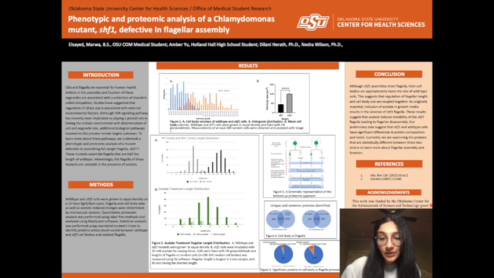In our study, we wanted to further explore cilia and flagella, and look into how differences in their lengths may impact human health and associated disorders. We used the organism Chlamydomonas in particular because they have flagella that are structurally identical to cilia, and they're also able to undergo mutations that would perhaps be lethal for other organisms.